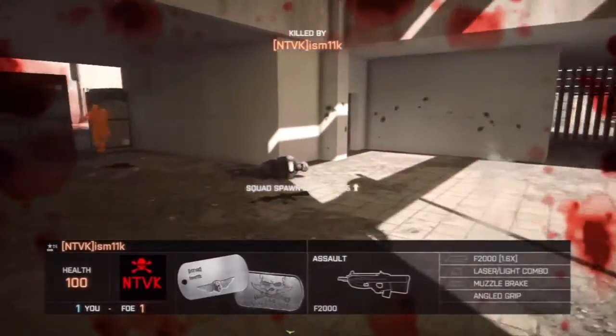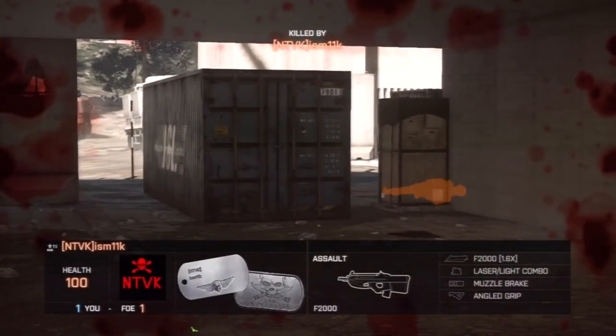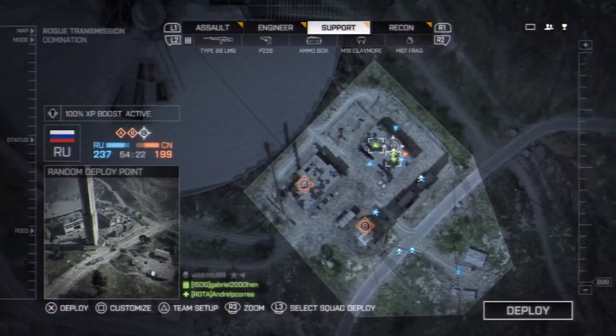So we got something like the M240B, and that one is again 650 rate of fire, 100 rounds, where at least it has 100 rounds. So some of these ones are pretty good.